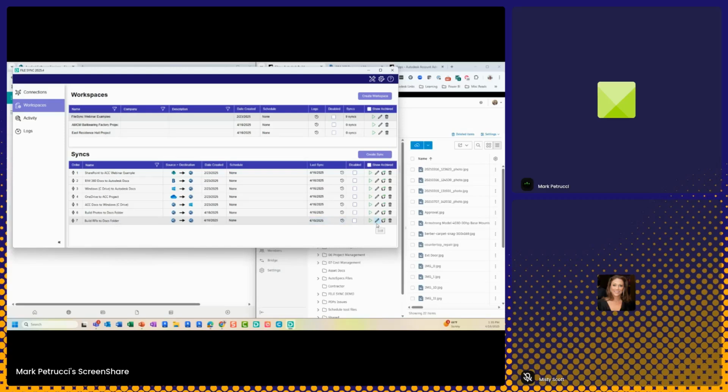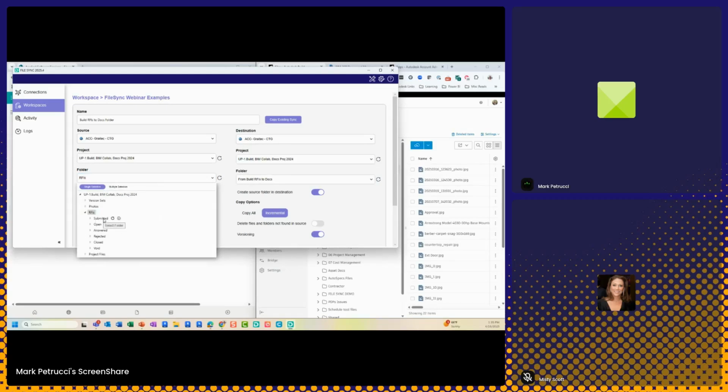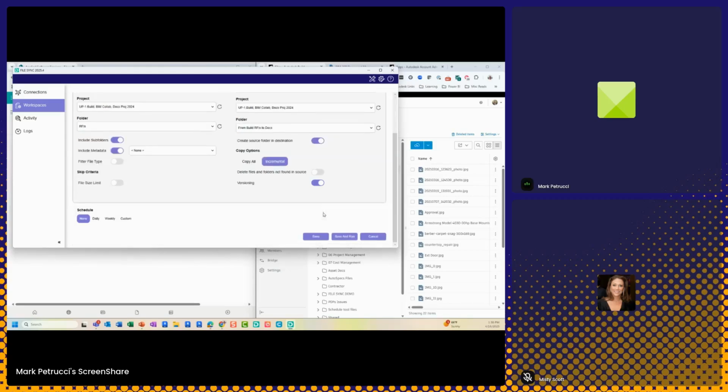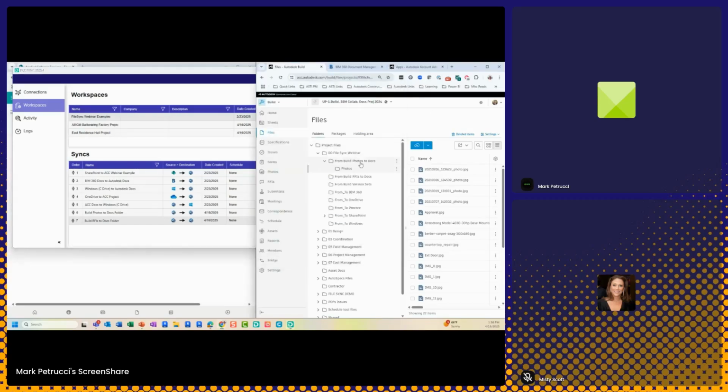I do want to show you some options that are available here with RFIs. When I come in here, I could say all the RFIs in my project, or maybe I pick specific ones, like only the RFIs that are currently open, or maybe the ones that are answered and closed. But if I select all of these, let me just show you what happens. I'm going to hit save. And let me just show you the folder.